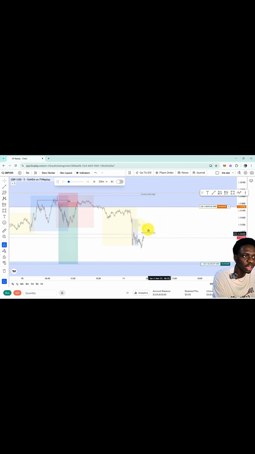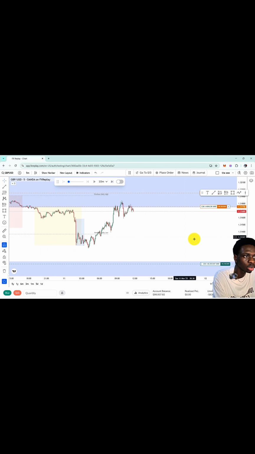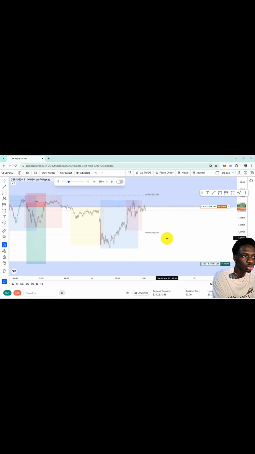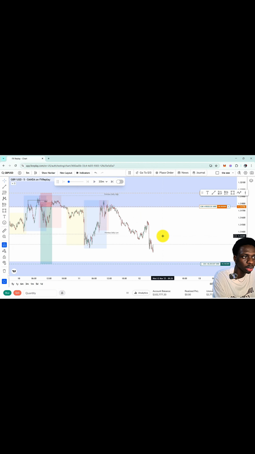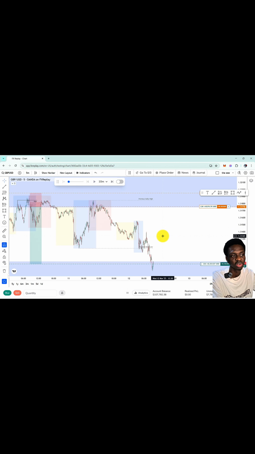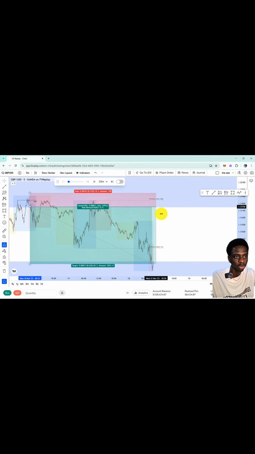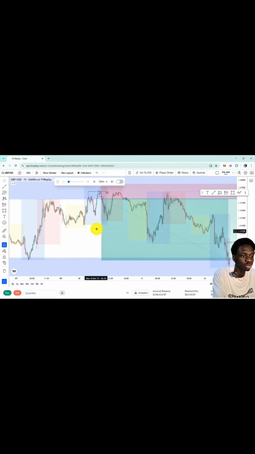So we can see this heavy drop that we had in this market. The whole market is still consolidating. I think we held this trade for like 3 days or thereabouts. But no matter what, the market is still going to move from fair value gap to fair value gap, in as much as it is in line with market direction. So look at it, and I hope this actually helps.